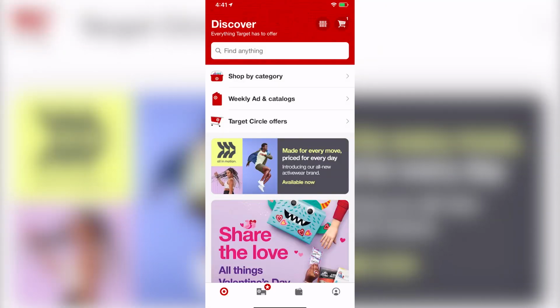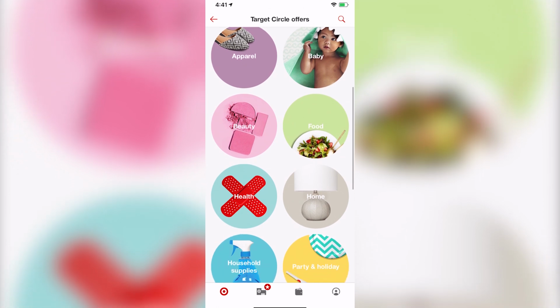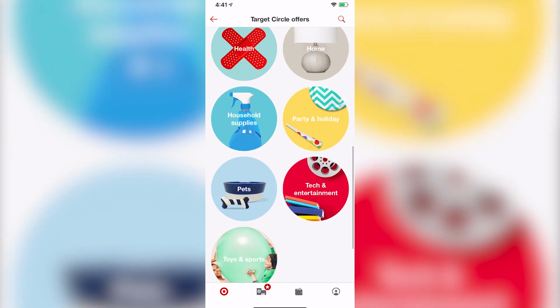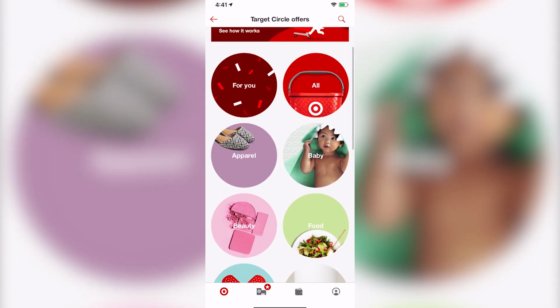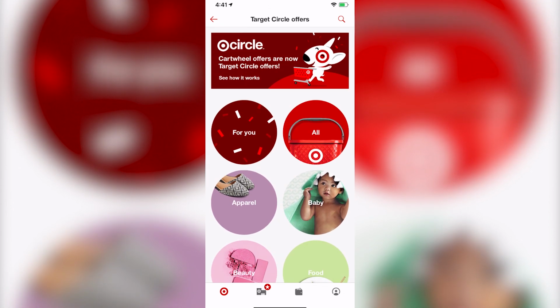Once you're logged in, on the homepage of the app, you will see three options, but your more important one is the bottom. So I can shop, I can look at the weekly ads, but the Target Circle is what we're coming in here for. And if I click on Target Circle, I'm going to see a bunch of subcategories pop in. You can use Target Circle to save a percentage off, and the percentage varies, on things all over the store. Food and grocery items, clothing, kids' toys, electronics, everywhere there are Circle offers. They do have them organized by category.